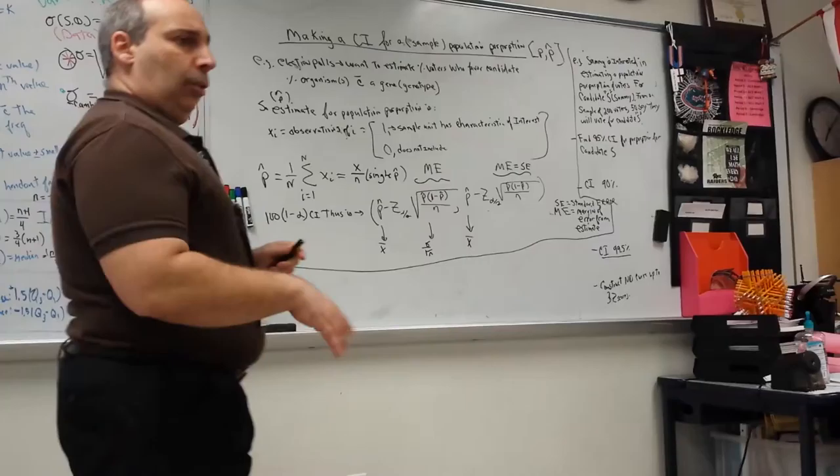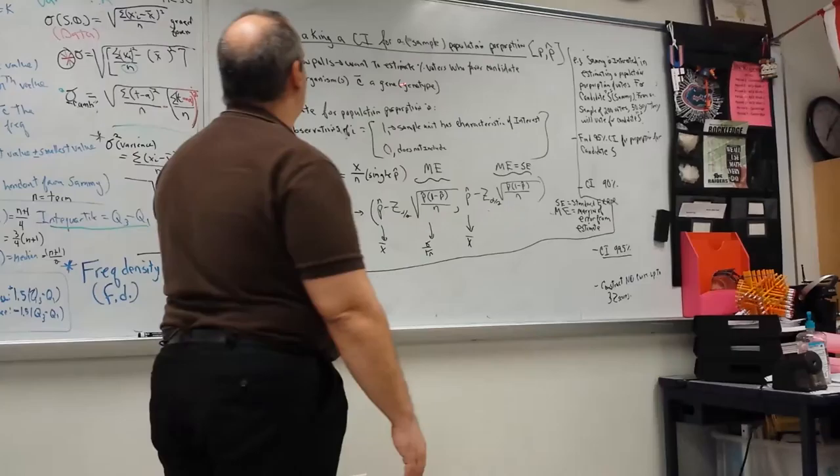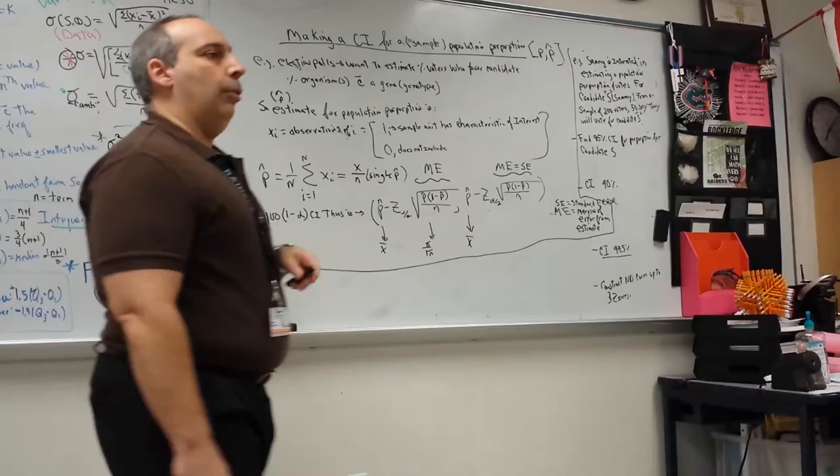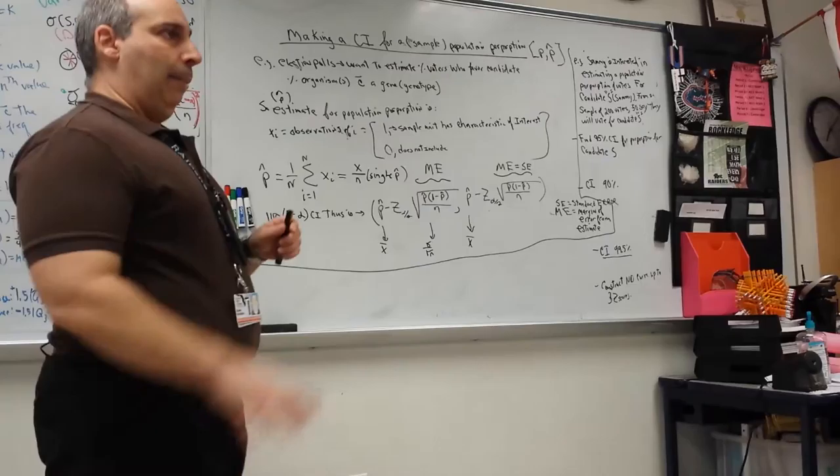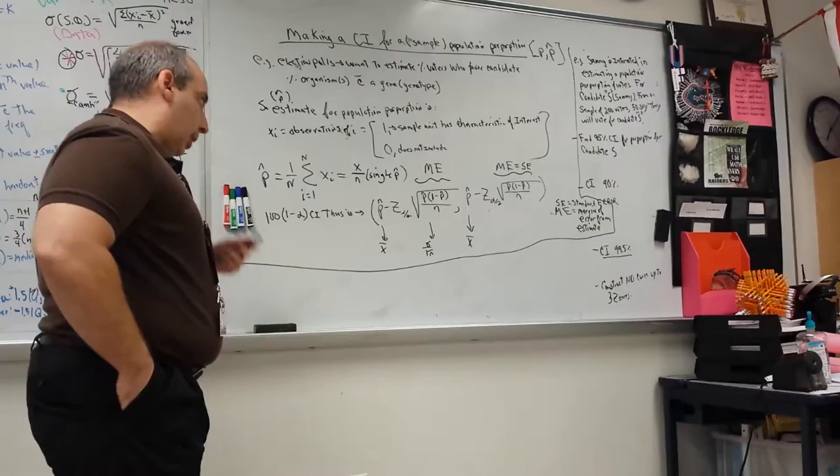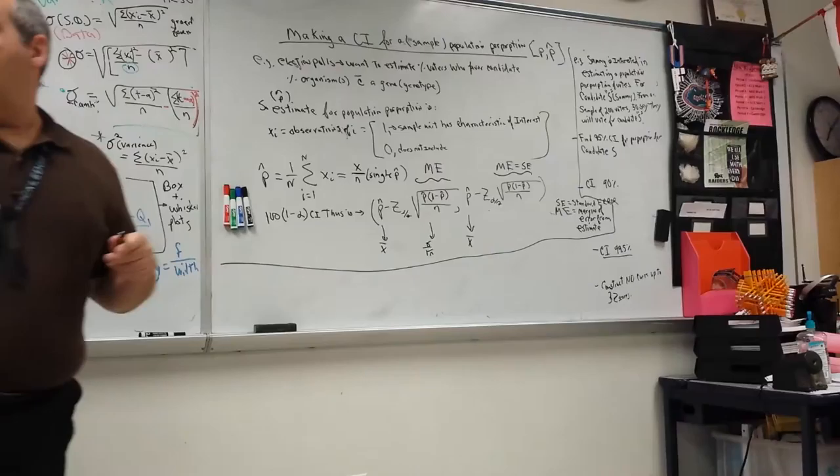But the biggest thing is, is always those election polls. Excluding the politics and everything else, we want to talk poll. We want to talk about why a certain candidate will be chosen based upon a percentage of voters. Or a percentage of a certain genotype that exists in a percentage of organisms. Who's going into biology? You'll learn about this word, you should look it up as well: Operon. An operon is this selective amount of genes that are associated with something that can either be latent or manifested to create a certain phenotype.